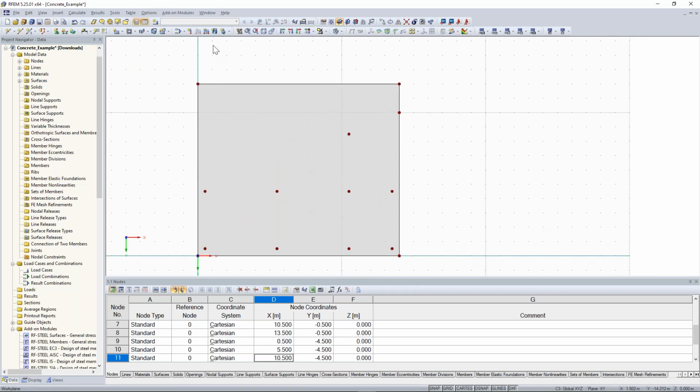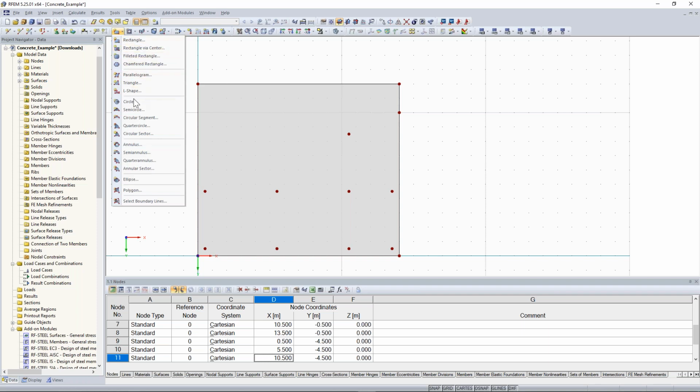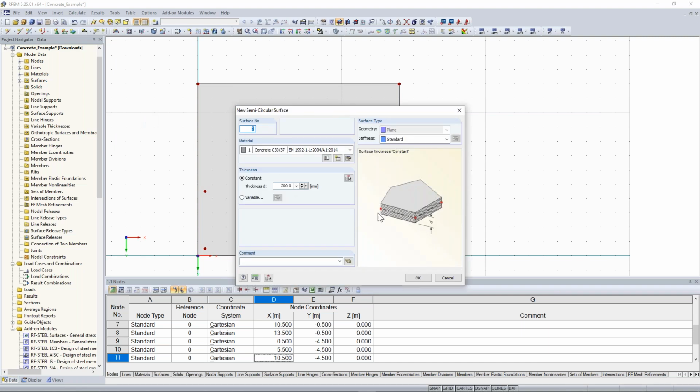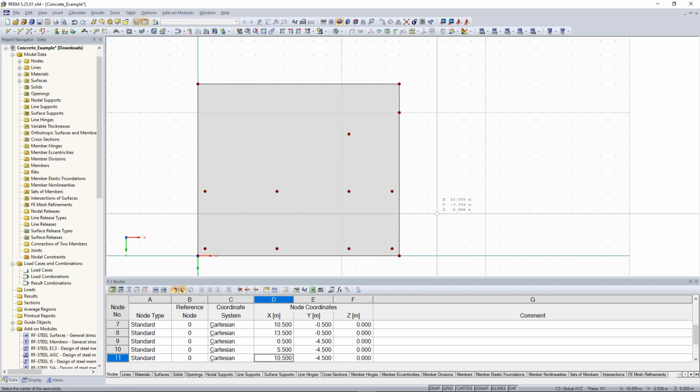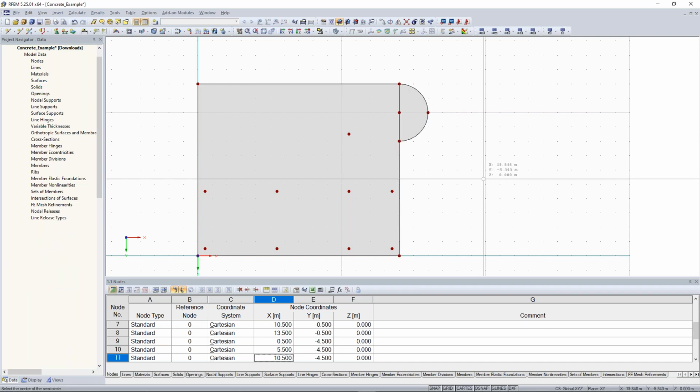Very good. So now I can draw my semicircular surface. Therefore, again, I go here to this new rectangular surface, and then you see here this arrow. And when I click on this arrow, I see different variations of surfaces, and I take this semicircle. And now watch out, here again, the same properties, just click on OK. And then on the bottom, the status bar, where you see also the snap, grid, Cartes, snap, and so on, these functions, you see on the absolutely left side a kind of command, and there you can see select the center of semicircle. Now I have to select the center of the semicircle, so you see the commands on the left lower corner, and then I draw here this circle, and I have here this semicircle surface.